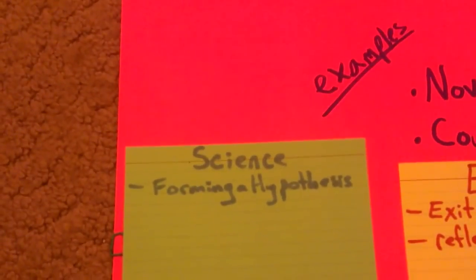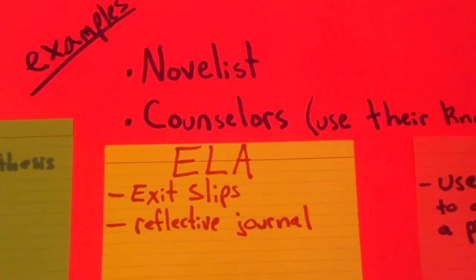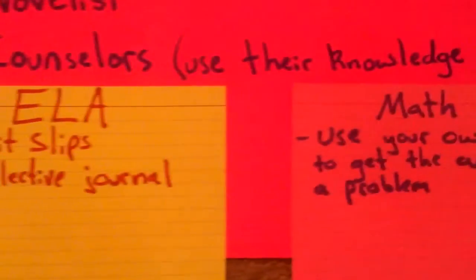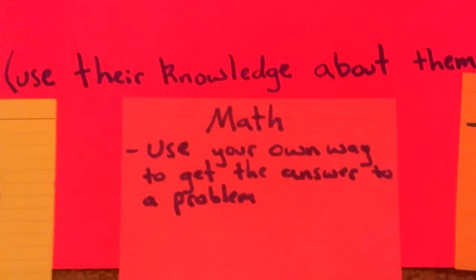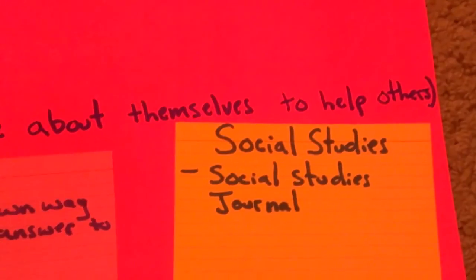In science, you could use it for forming a hypothesis. ELA, you could use it for exit slips or reflective journal. Math, you could use your own way to get the answer to a problem. And social studies, again, you could use the social studies journal because it's all about themselves and their own answers.